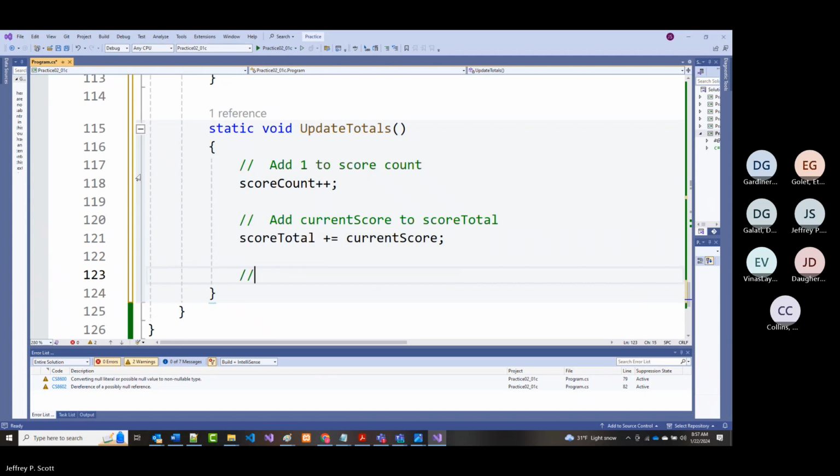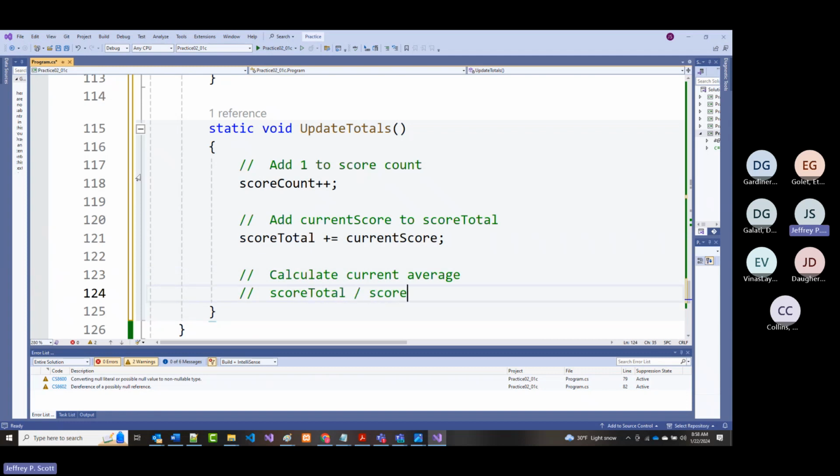Finally, we want to calculate the current score average. All right, I should say the current average. And how are we doing that? Well, we're going to say score total divided by score count.